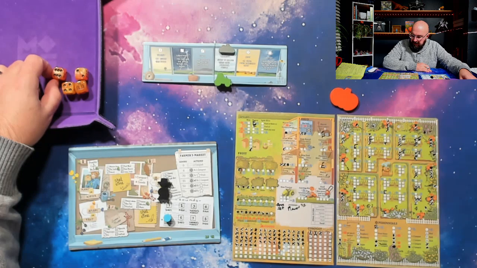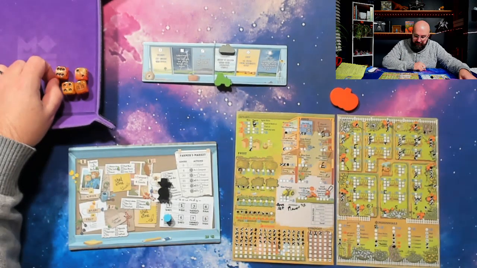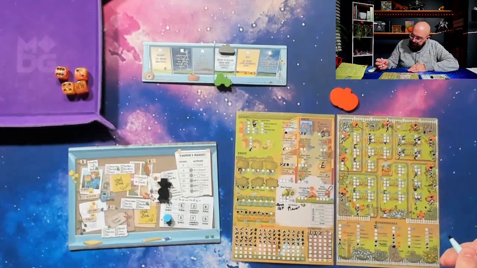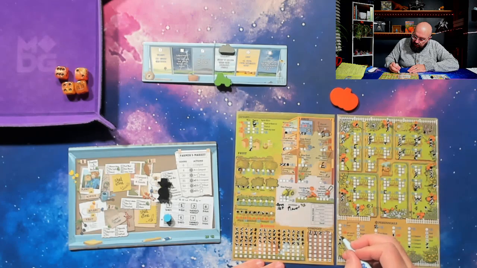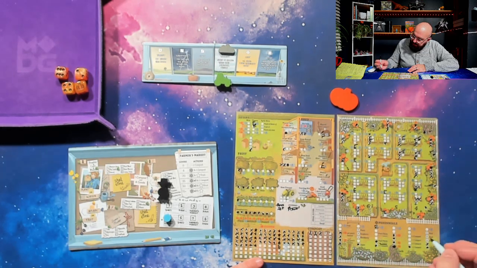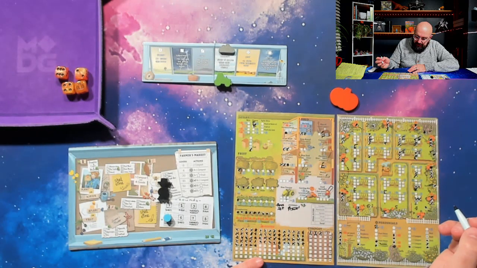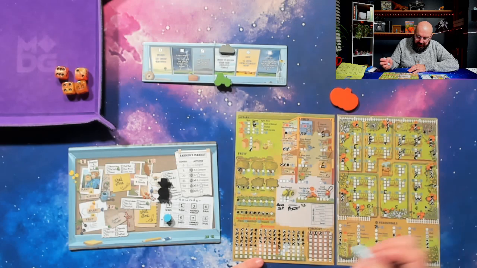But now we get a farmer's market, and I'm not quite to 70, but I still get 3 perennials and a bonus over here. So I will do my 3 perennials first. I'm going to go 1, 2 tulips, which gives me 6 goods. And then my next one, I'll take a shed action and work on the fruit bowl again. And so that's 3 of those. And then I get 6 goods and a bonus on this sheet.